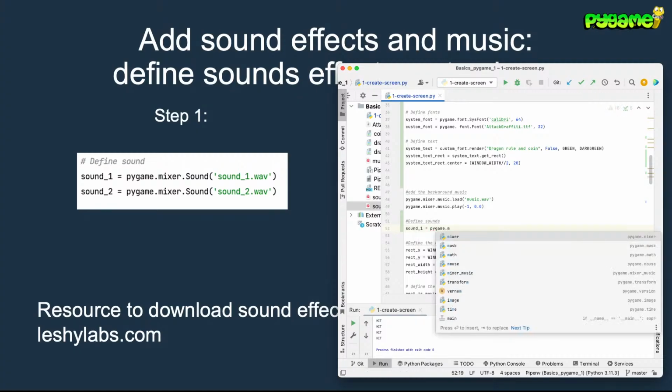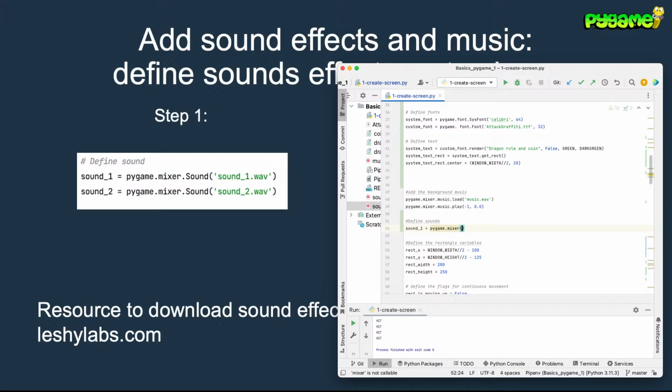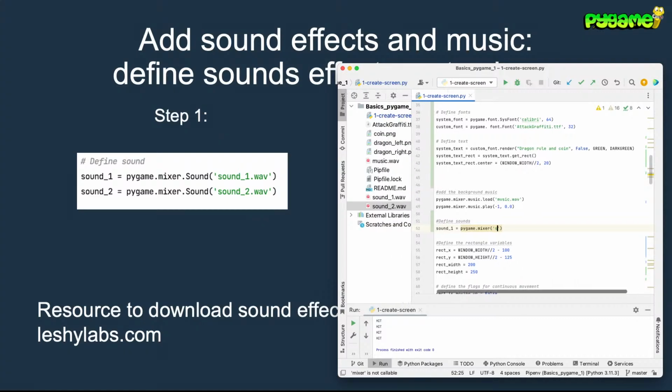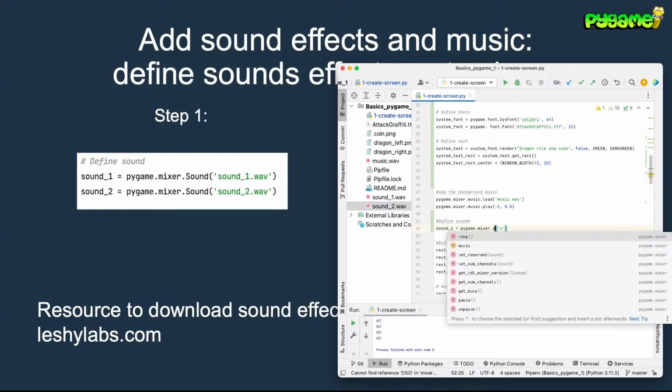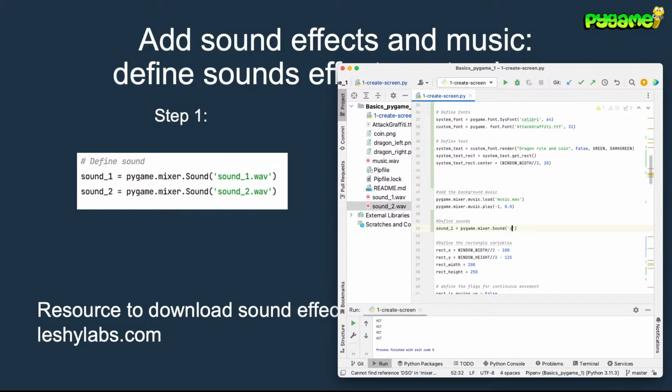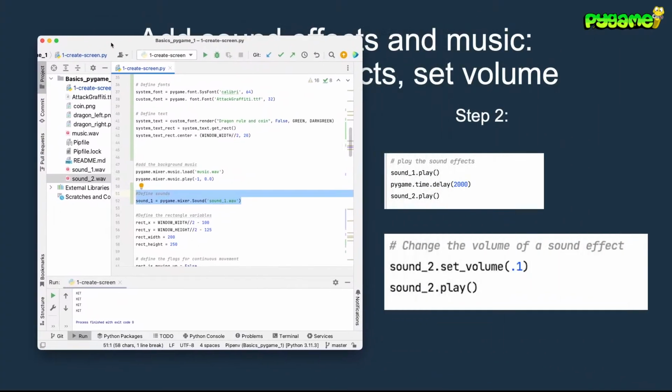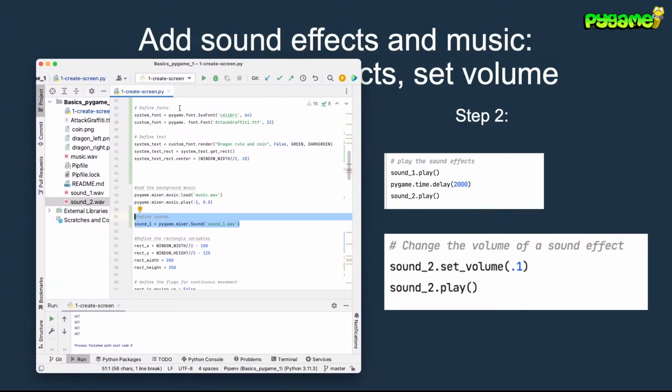That mixer. I don't know those sounds. Sounds 2.